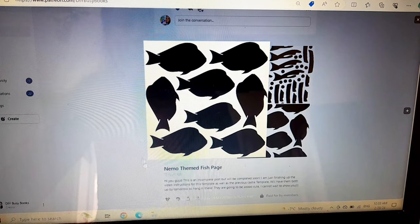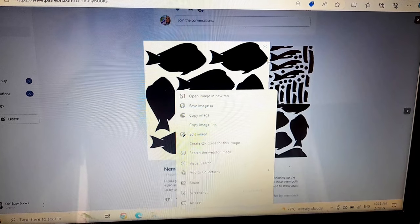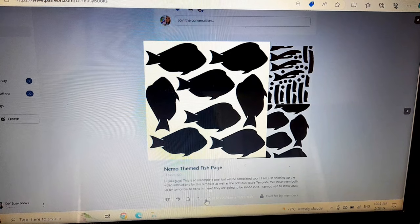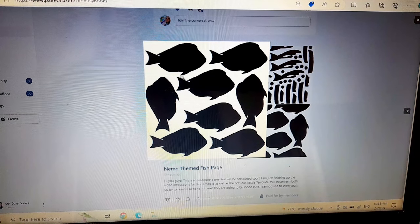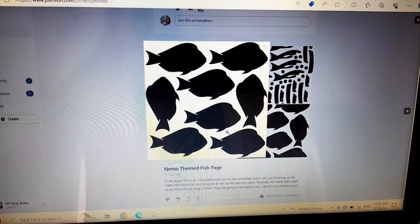When you click the next arrow you'll see the next template. You right click, click save image as, and save it to your computer — it's just a JPEG. It will tell you in the caption that this is for the blue Dory fish. You adjust the size to be approximately 28 centimeters by 29 centimeters, or 11.27 inches by 11.49 inches. One cut will give you enough for four Dory fish because I glued two copies together in this activity, so you'll need to do two cuts to get eight Dory fish.